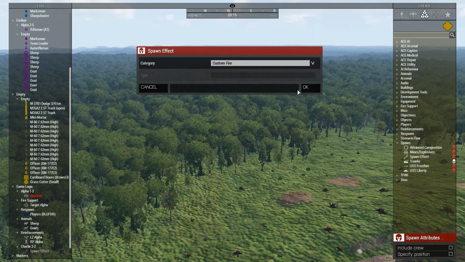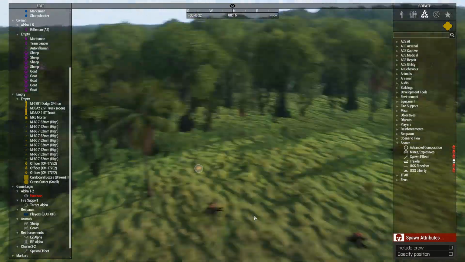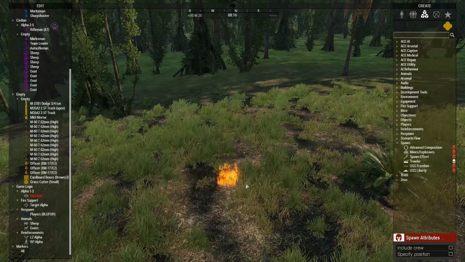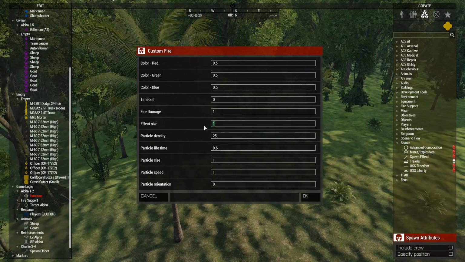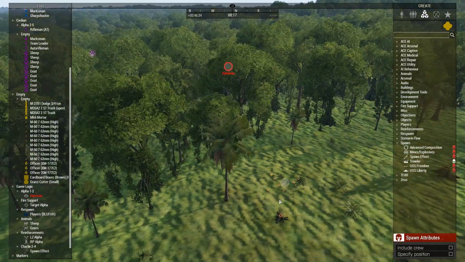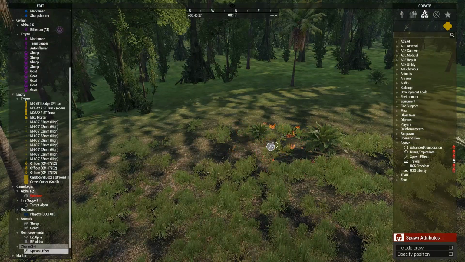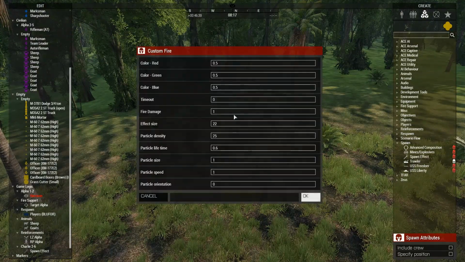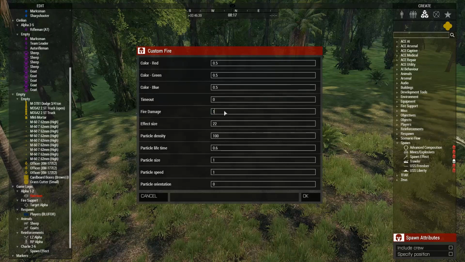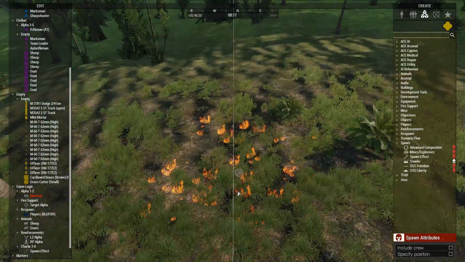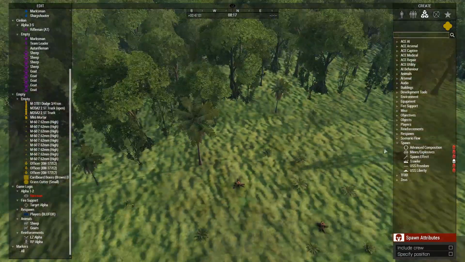Or custom fire. Now this will launch you into this screen, and what it does is it lets you place down fire. This is a tiny fire. You can make it go a lot bigger. So the effect size. Say we wanted it to be 22. It'll then go here, but we've not changed any of the other settings, so it looks quite sparse. But say you wanted it to be a bit more dense. Let's say 100. You can add damage if you want it to damage your players, if they want to go in and have a peek at it. You know, you can say, no you don't. But so we've upped the density so there's more fire. You can change all sorts of things.